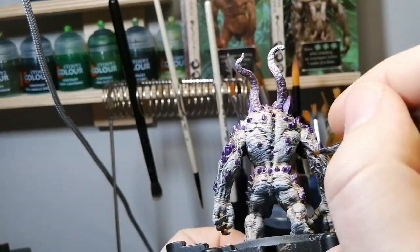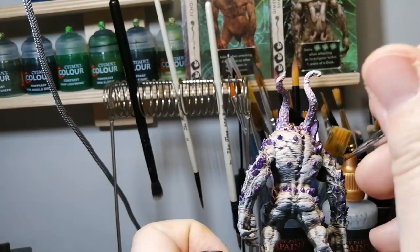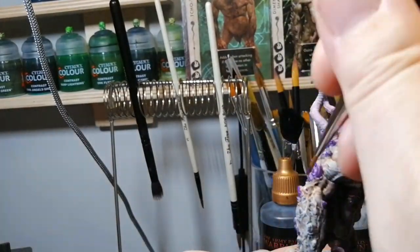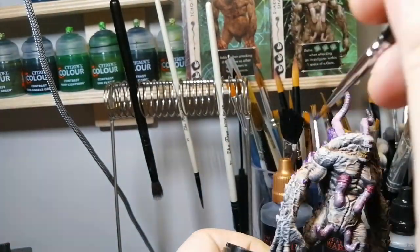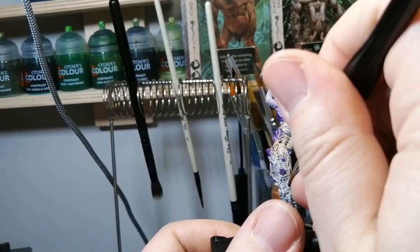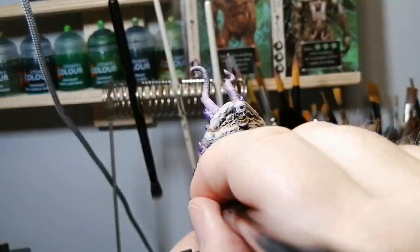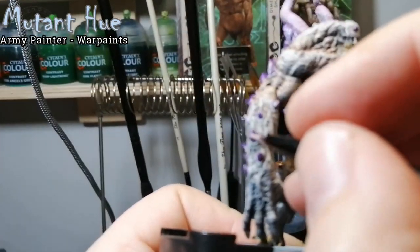The stones shine nicely when dry, so I didn't need to add gloss varnish. There are a lot of them — almost every little bump on this guy is a gem or stone. To be honest, I haven't played season two yet; I've played a few season one episodes. It is a great, well-done game though. If you're into Cthulhu, check out season three and four on Kickstarter — that was back in November or December, and it'll be coming sometime later this year or next year.